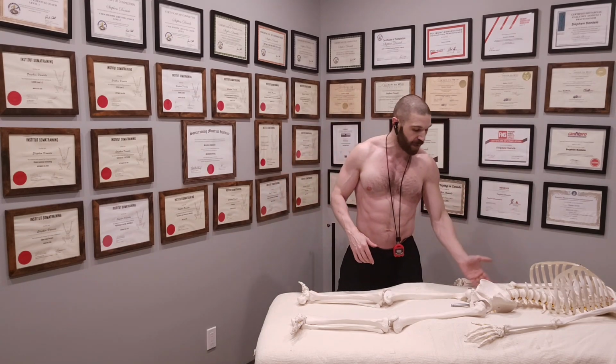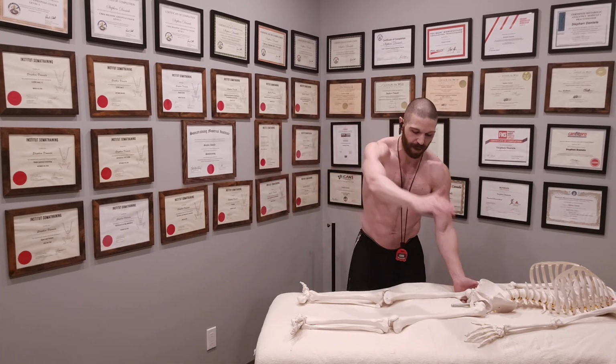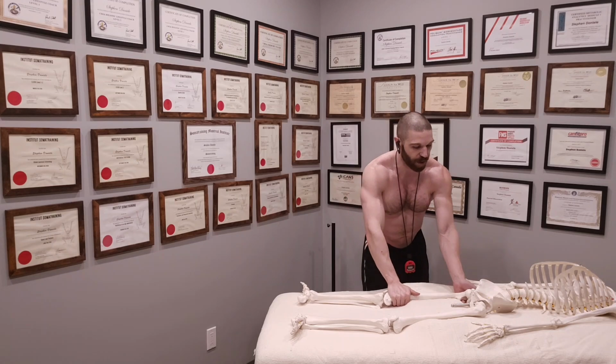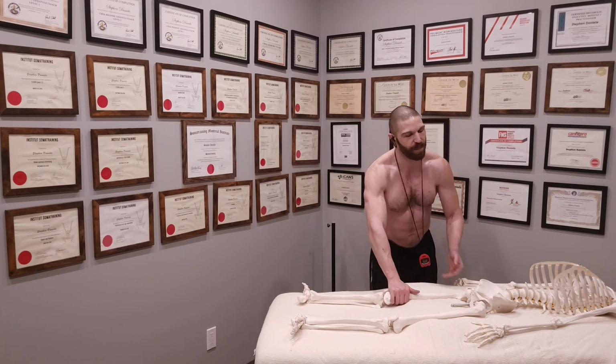From this position, with our stabilizing arm, we are going to be stabilizing at the greater trochanter of the femur. And then with the moving arm, we are going to be placing it at the distal end of the femur. And we are going to instruct the patient. I'm going to pull you away from the midline. Do not let me pull you away in 3, 2, 1. Hold. Match their pressure, add a little bit extra, see if they're able to maintain it. That covers it for the adductors.